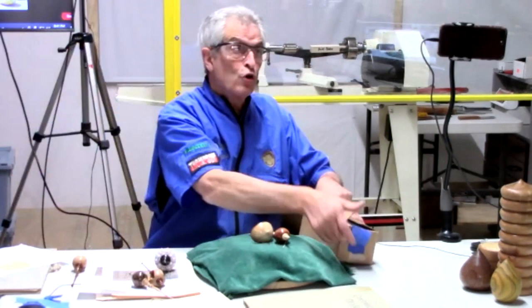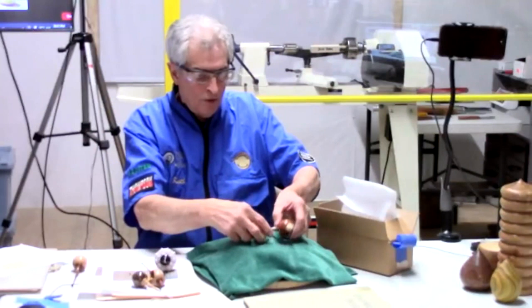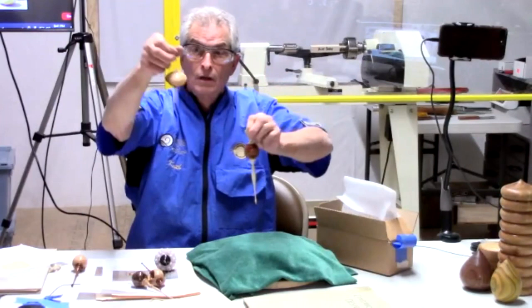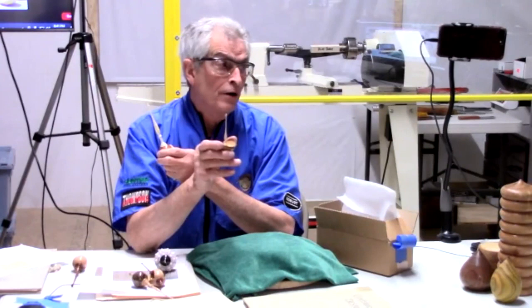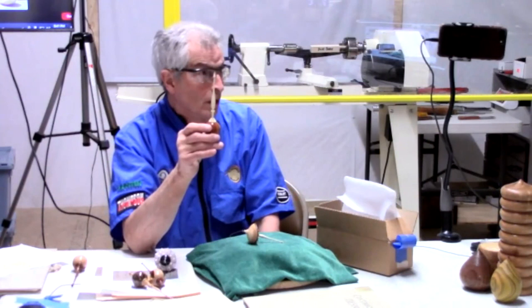Now, the holly that was pure white, for those of you who are sawing trees down, and I used to saw trees, you'll notice that there's a difference in color between these hollies, one on my left and the right. And the difference is when they were cut. The one on the right, you can see, has a little bit of gray in it. The sap was up in the wood. That was cut in December. I know because I cut the tree. This one was cut during spring, between the end of January and no later than the end of February. And you'll see that it's pure white.